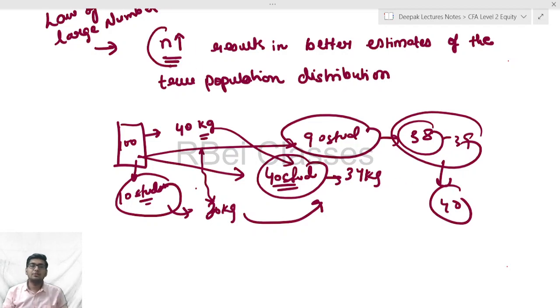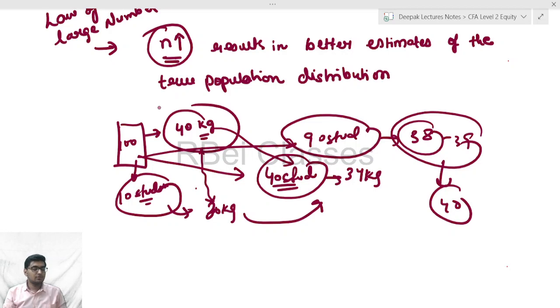So they are saying that when you increase n, the sample size, your estimators, that is the mean and sigma, will represent the true population, that is the 40 kg. Clear? So write down the first property of a consistent estimator. If you make these notes, it will become very easy for you to revise at the end, and I am picking up only the important statements.